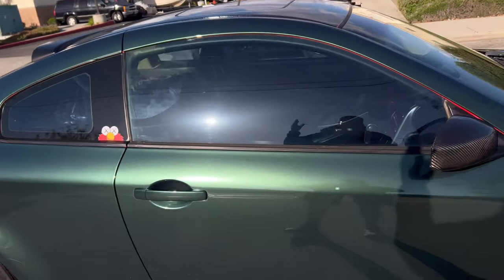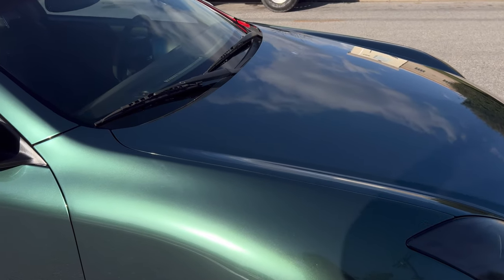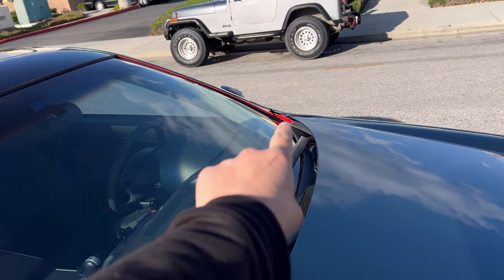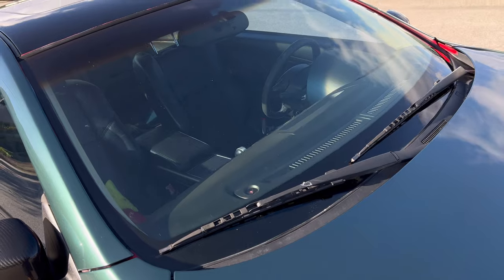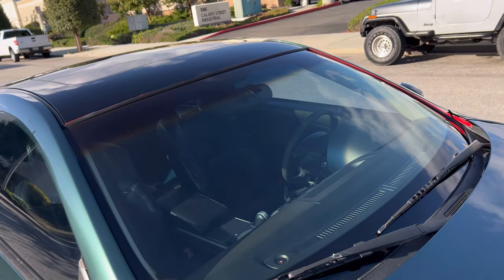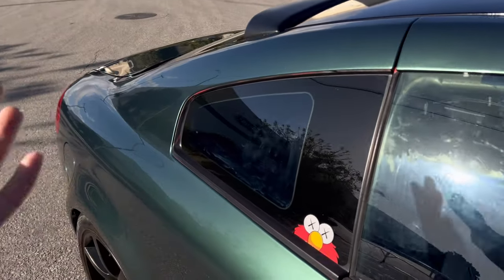But unfortunately, you still see some of the red just because whoever painted this car did a horrible job on masking all the plastic. What you see there is the cowl. That red strip in there is the plastic part of the A-pillars, but they just ended up painting that. The little gasket on the roof, they painted that. The quarter windows, they painted that. The edge on the windows right there, they painted that.